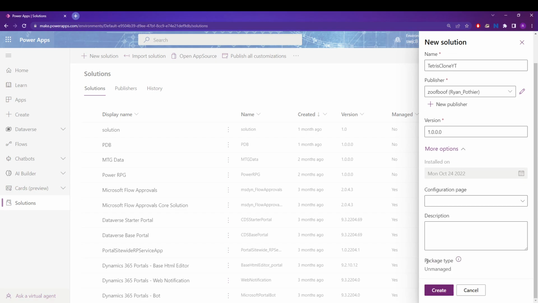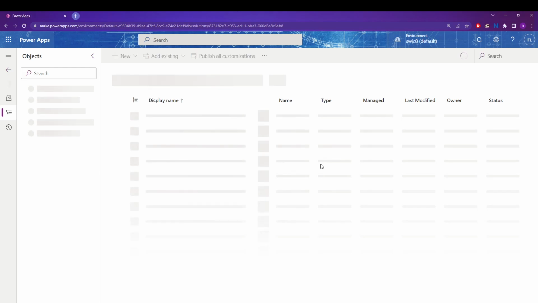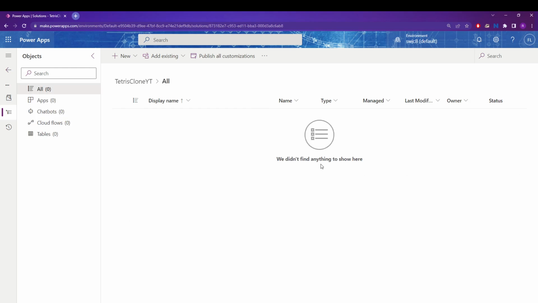When you export your package, you can change if it's editable or not when you move between solutions, but that is all about solutions. If you want to learn more about solutions, there are lots and lots of videos out there. And if you want me to make one on solutions, I can do that as well. So you can leave a comment and let me know if you want to learn more about solutions. So this is going to take a second, and here we go.